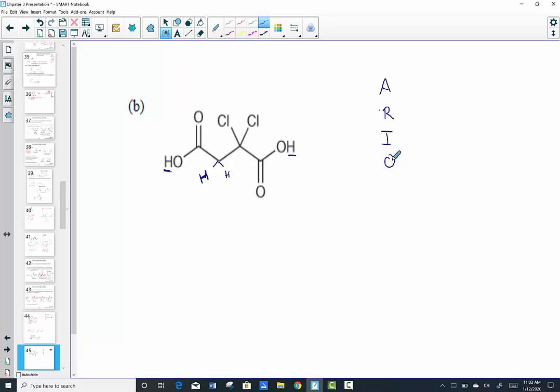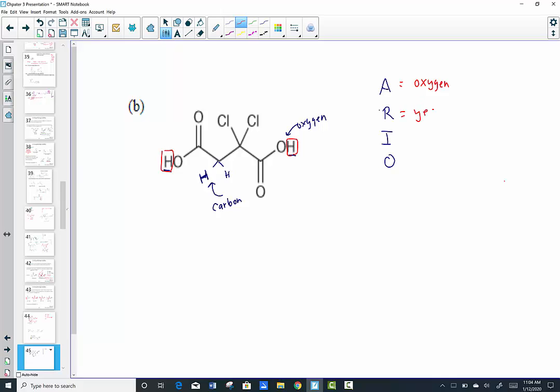So let's do ARIO. A, atom. Both of these that I have left, highlighted in red, are attached to oxygen. Okay, so that's not going to make my decision. I go to R, which is resonance. Both of these will exhibit resonance. The oxide here has a nearby pi bond that can help to delocalize. So this will be a delocalized electron pair. That's the same thing over here. These are carboxylic acid, COOH. Cool. This will also have a delocalized resonance structure. So that's really not a factor because it's the same for both.